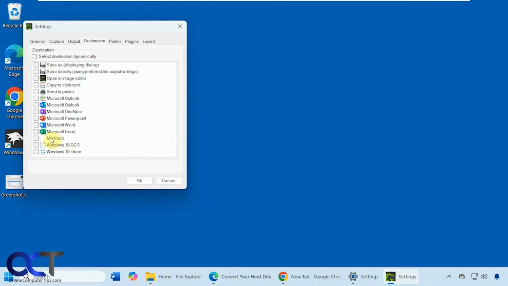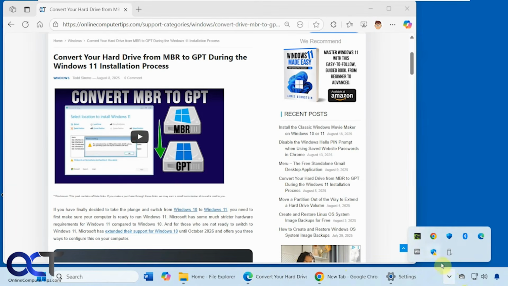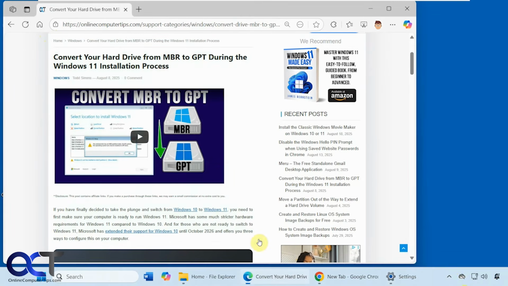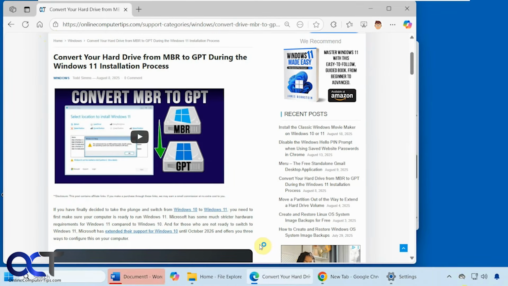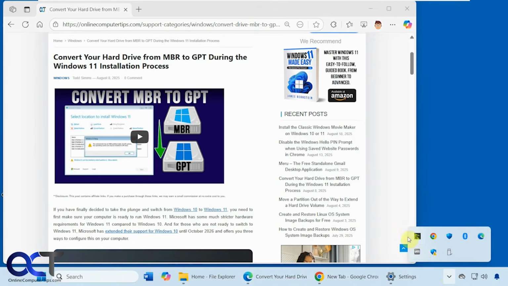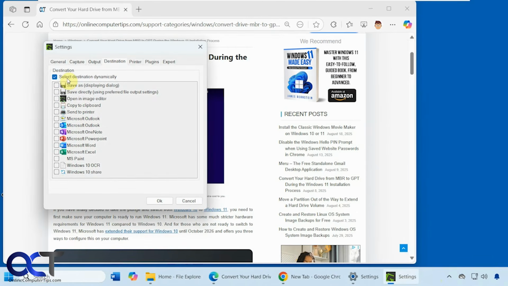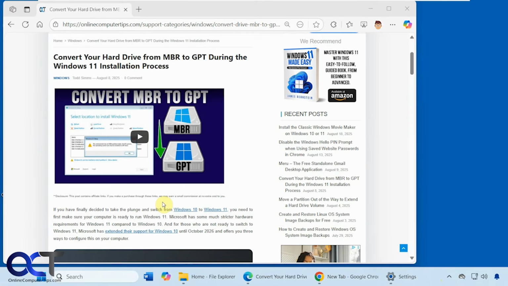And then you could always send it to Paint too, Outlook if you have it, right to the clipboard, open in their own image editor, or if you want to save it. So let's try saving something here. Oh, but first I need to change the setting back, obviously. So let's do that. Change this back to dynamic. Try it again. Let's use print screen this time.